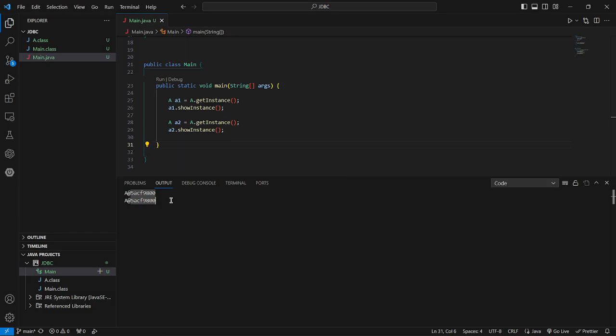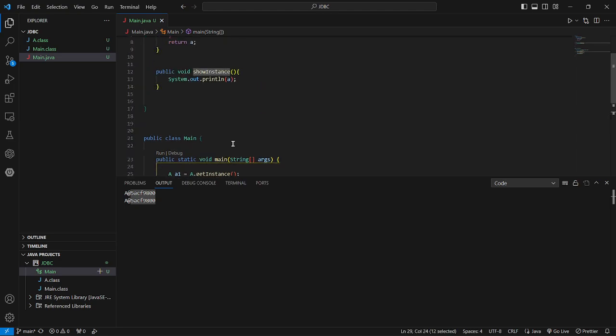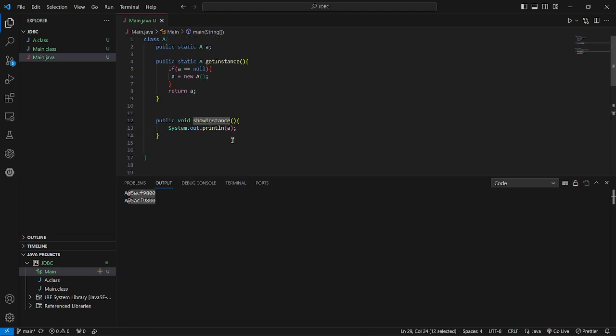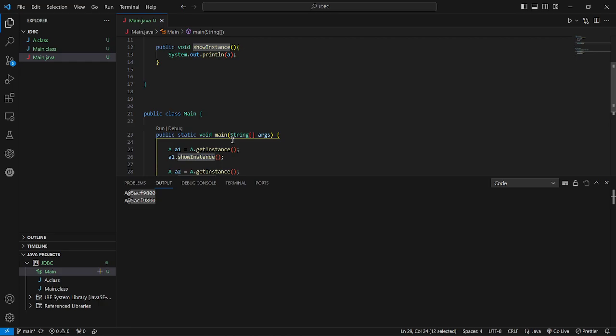This code demonstrates a simple implementation of the singleton pattern, where a single instance of a class is created and shared among multiple parts of the program. This ensures that the a1 and a2 variables refer to the same instance, and both showInstance calls print the same instance reference. We can simply say this is the singleton design pattern.